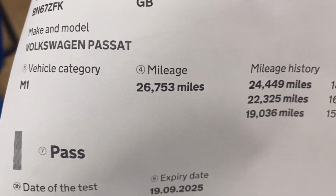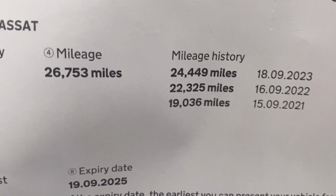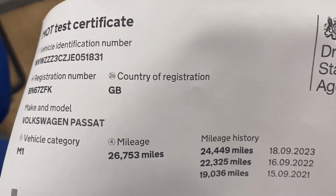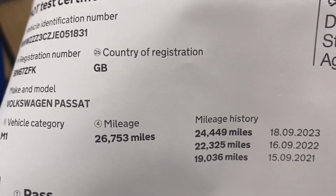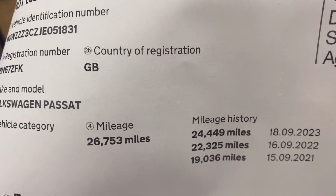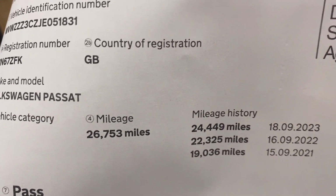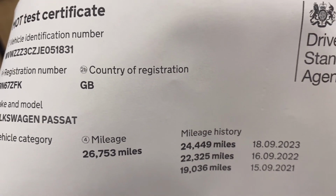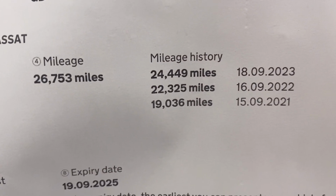Wow, and we've had this from new, so I know those mileages are my mileages, you know what I mean? And yes, we've got Debbie's car, so we do sort of share it about a bit, but Debbie doesn't do many miles more than I do. And of course we mess about with the bike on the weekend sometimes, so if you've only got one car, fair enough, that would be up a bit. But we sometimes use my car, sometimes use Debbie's car, and sometimes use the bike to entertain ourselves. But yeah, wow.